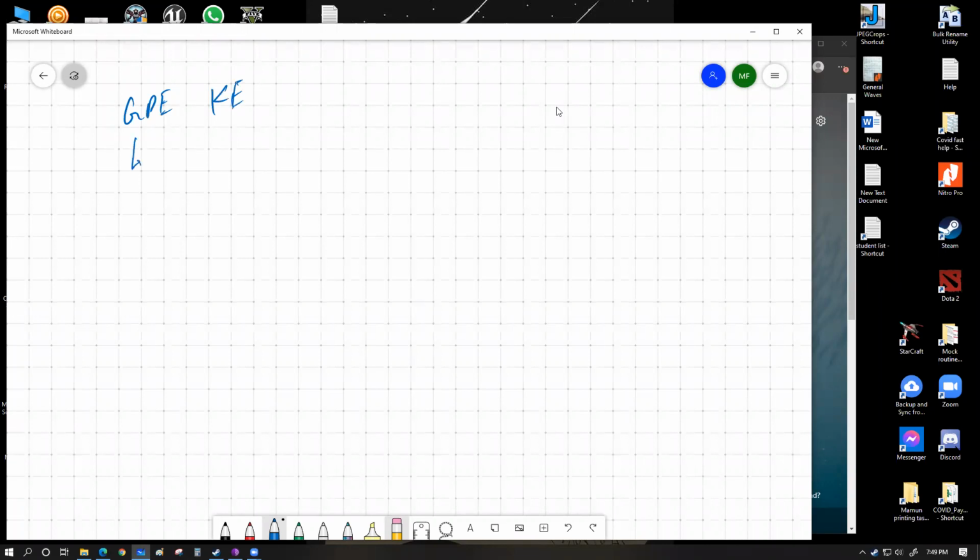GPE of a certain object is given by the expression mgh. M is the mass of the object, g is the gravitational field strength or gravitational acceleration, h is the height of the object from a certain designated zero level. This choice of zero level is very important because the total amount of GPE can be different for different perspective levels of h equals 0.